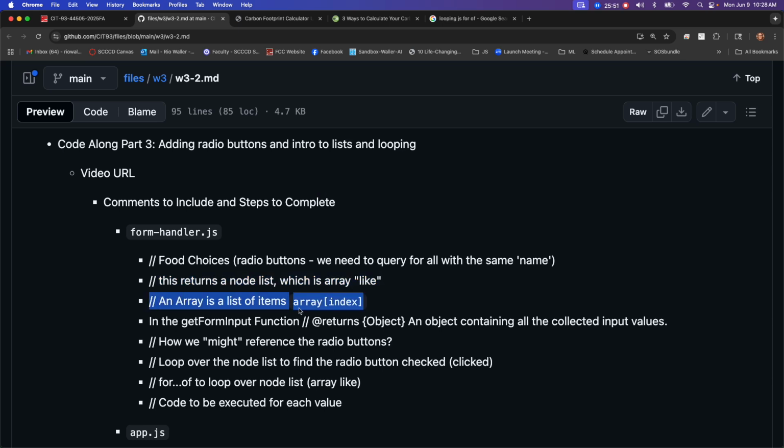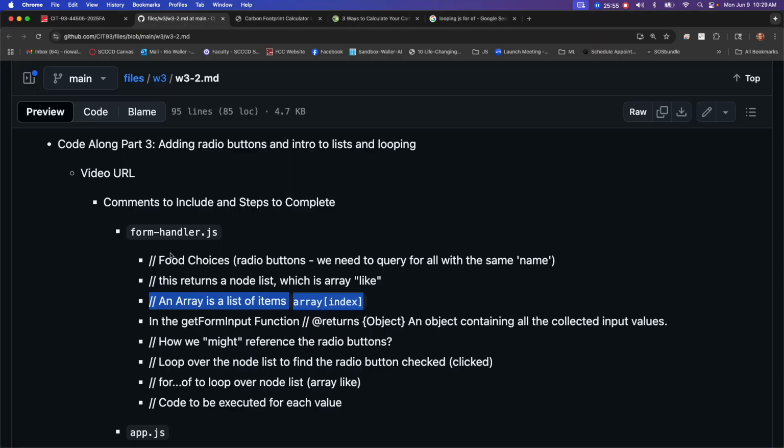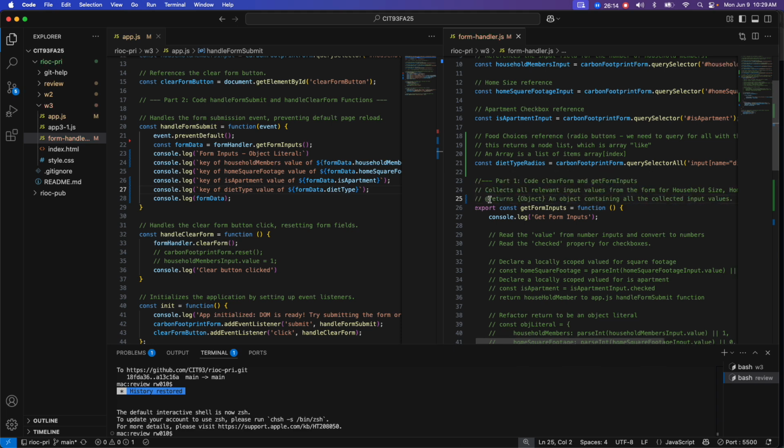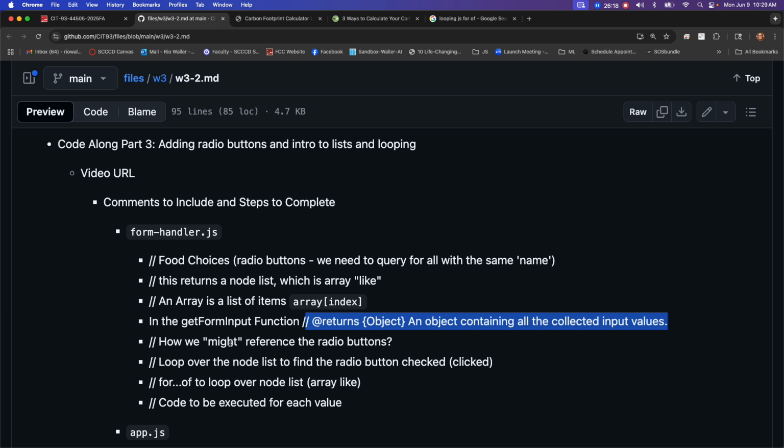And arrays are zero indexed. And then the object, we've already done this, but I'm going to include it because what's happening is we're returning an object that contains all the collected values.